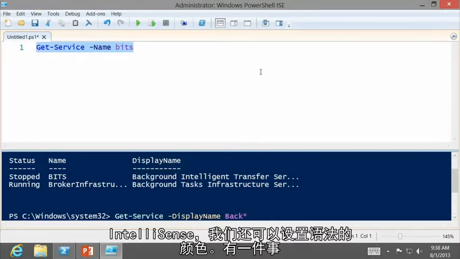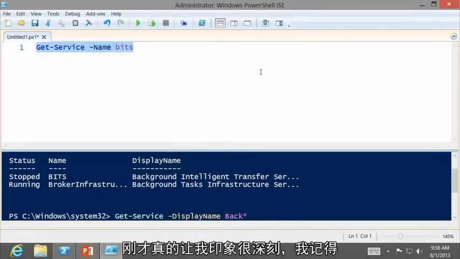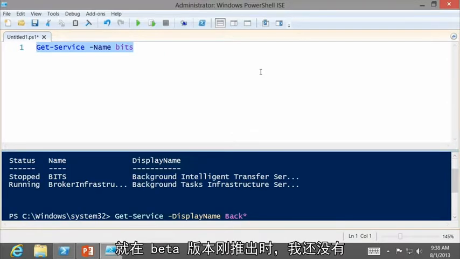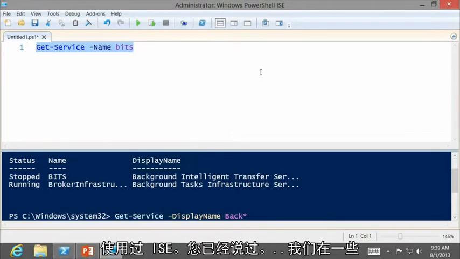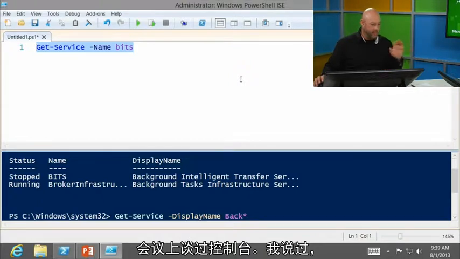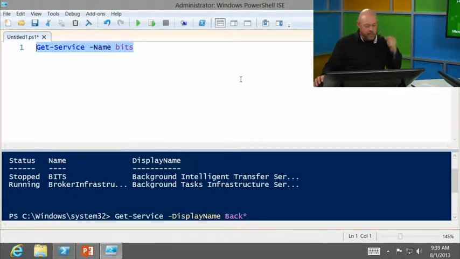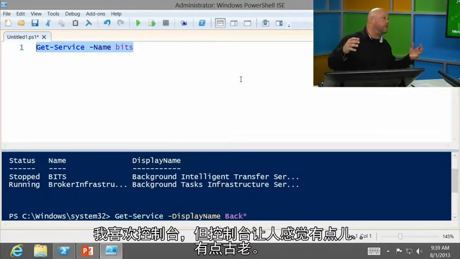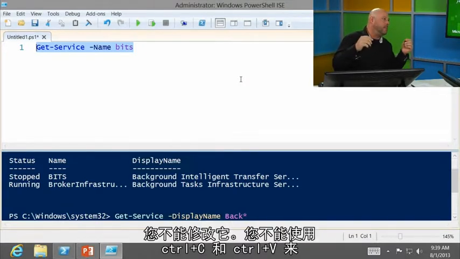Now, one of the things that has just really impressed me, and I remember you had made mention of this, just as the beta had come out, and I hadn't played with the ISE yet. We were talking about the console at some conference, and I said, I love the console, but it feels old. You can't modify it.